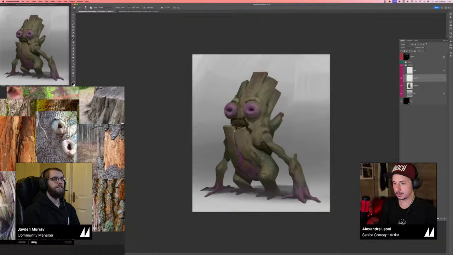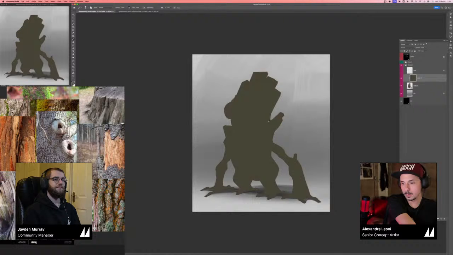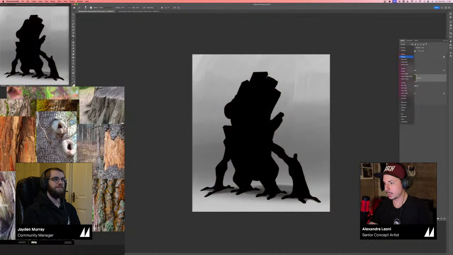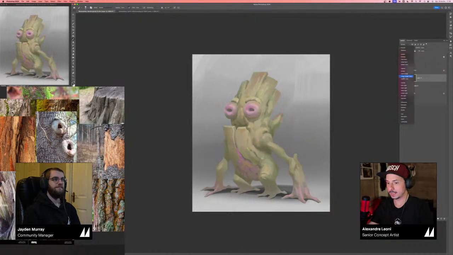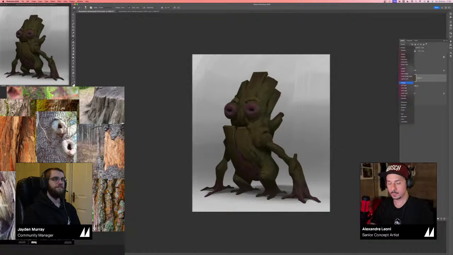All of this is in shadow, so I'm thinking about the light source coming from this direction. But if I want to change it somehow, one thing that you can do is try to do a pass on top that is going to kind of flatten the overall thing. Let's see if I can go like overlay.